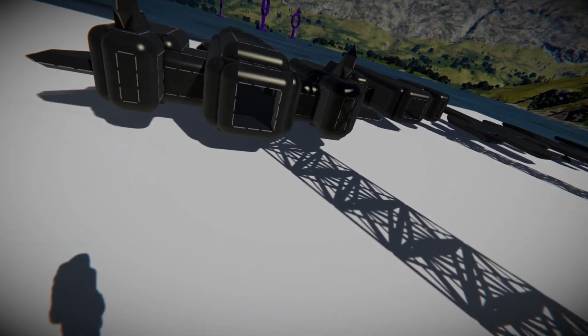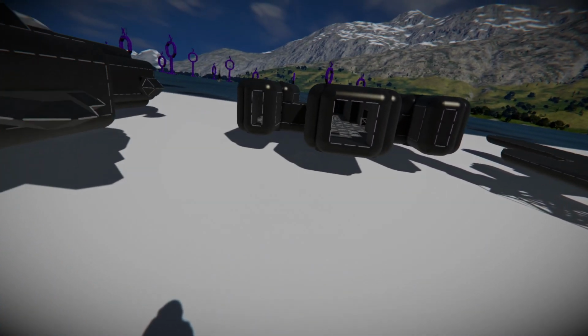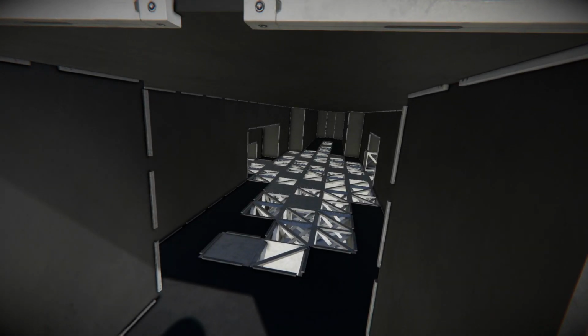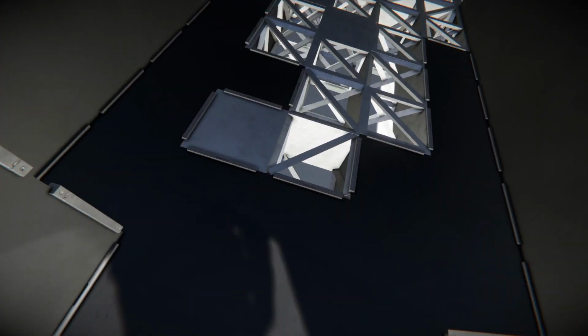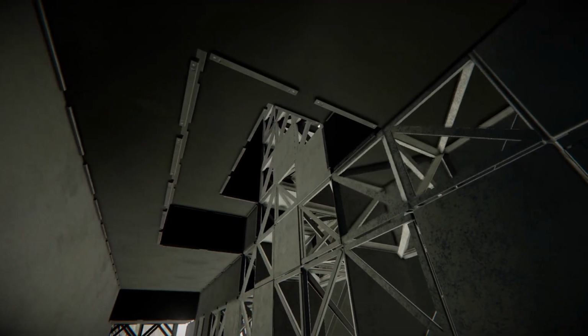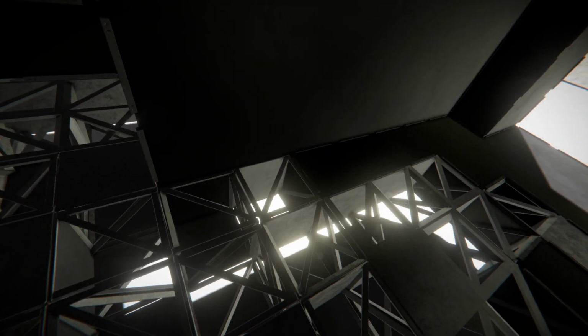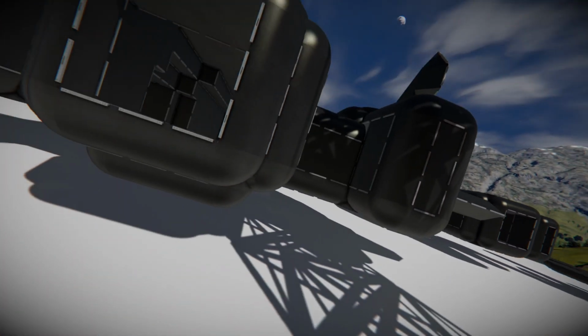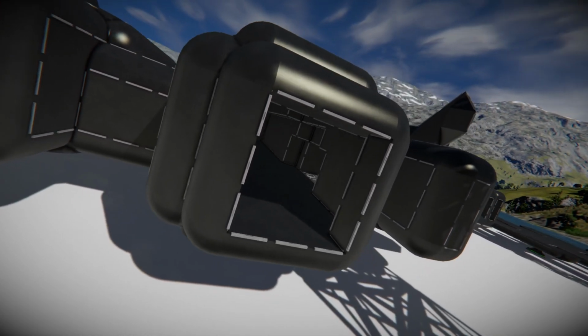As you can see, I hollowed out the back end, so you can see how much space there is in here. It's pretty decent. So obviously the nacelles are pretty blocked off, but there was enough room in there for plenty. I will show you after this one, because I think this one's got a little bit more room inside to view. So you can see there's plenty of room in there.